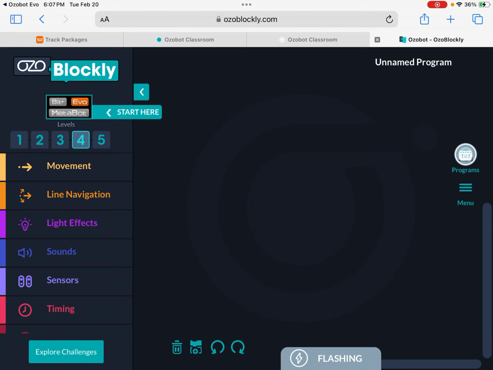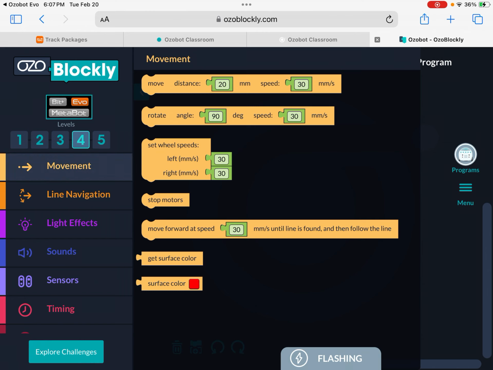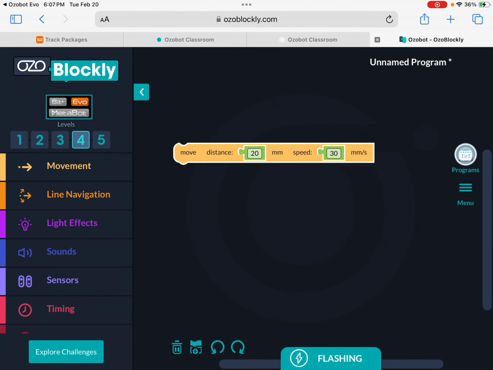So the first thing we're going to do is click on the word movement on our menu on the left-hand side. So the arrow with movement. And a series of things comes up. So we want to say the very first one. All right, so we want to make him move, obviously, at a distance, but we don't want the same play over and over. Nobody would watch our football game, right? If every time everybody did the exact same thing. That would not be fun.